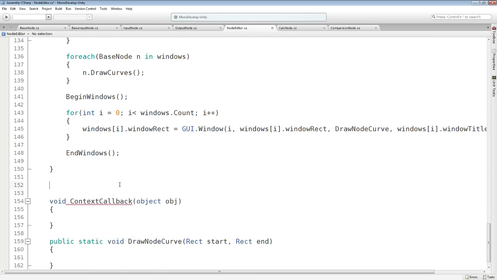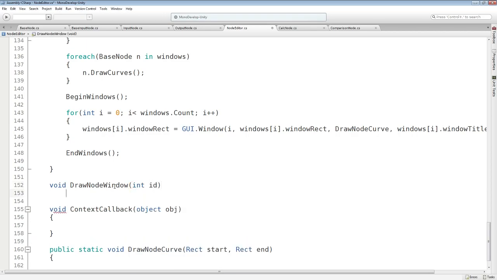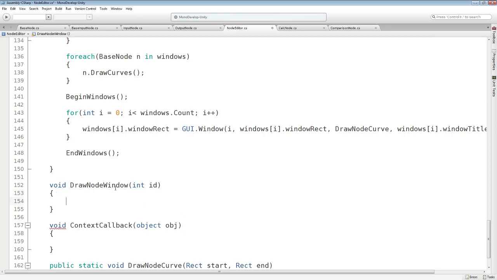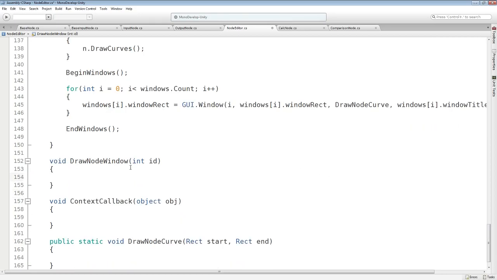Let's make another void which we will call DrawNodeWindow. This will pass an integer ID. Here, instead of DrawNodeCurve, we want DrawNodeWindow actually, so fix that.